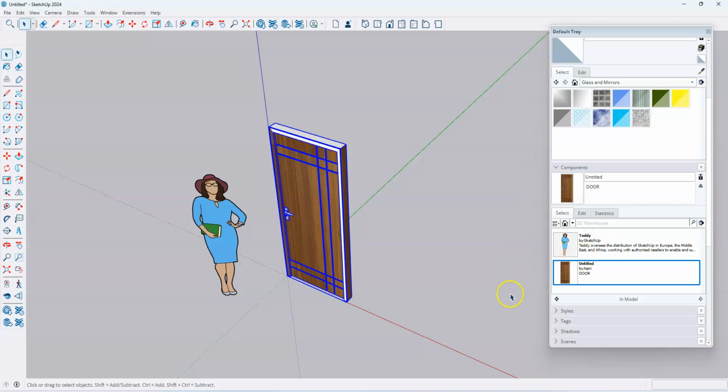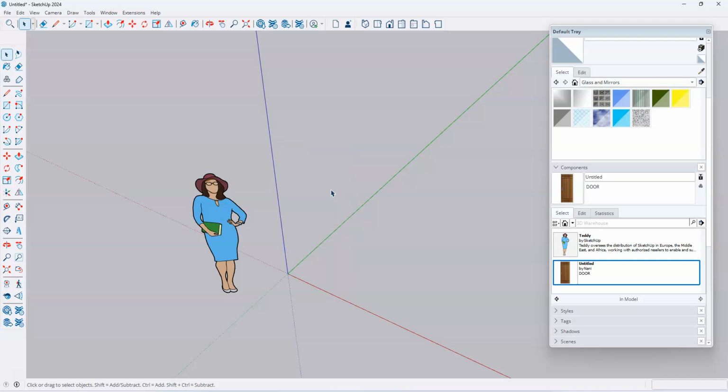Now let's also just briefly talk about this area. Let's say I decided I don't want my door anymore. I can go ahead and just delete it from my model space. So now it's not actually in my model, but you see the door is still down there in my components panel that says it's still in my model.